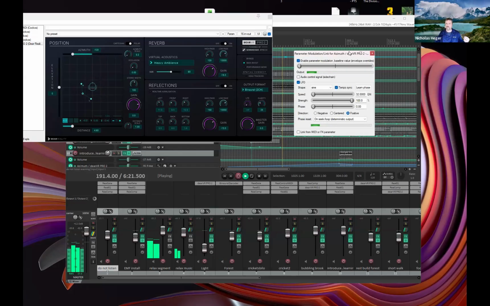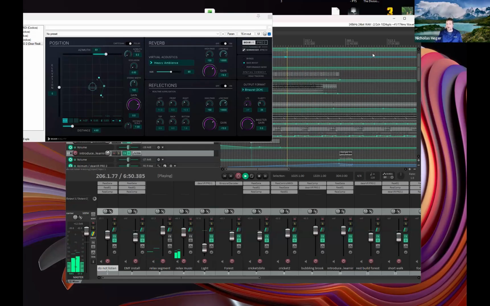Oh, this is what that's doing. Is it going too fast? Is it going too slow? Do I not like it going back and forth? Do I want it to circle? Circle is a saw shape, either counterclockwise or clockwise. Sine is left, right, like in a sine wave, if you think of it that way. So it's all the way left, all the way right, and back and forth. Random is just going to randomly change where it moves. Sometimes that's fun depending on what you want it to do. Like crickets are pretty random, so make them move random. That's what I did.